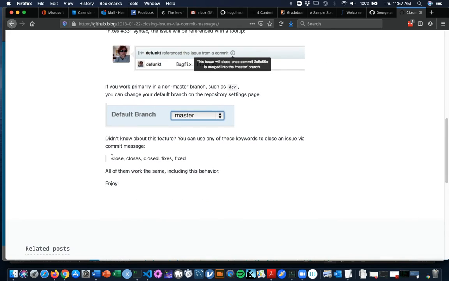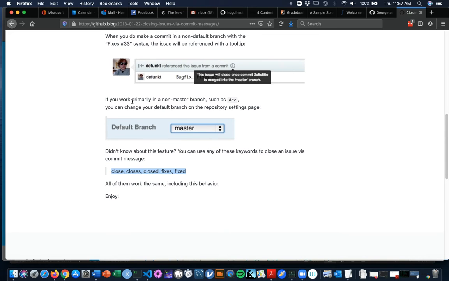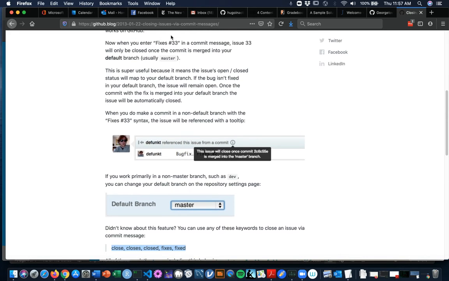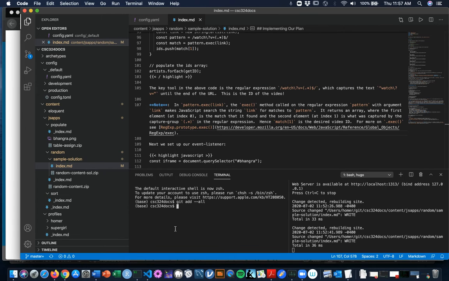There are other keywords that you could use in the comment message, but you need to have a number for your issue as well. I've never tried this before. Let me see if it'll work. So git commit -m, and I'm going to say fixes, and then the number of my issue was number 1.